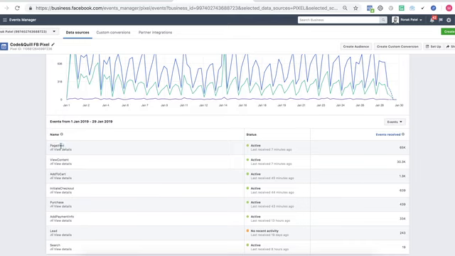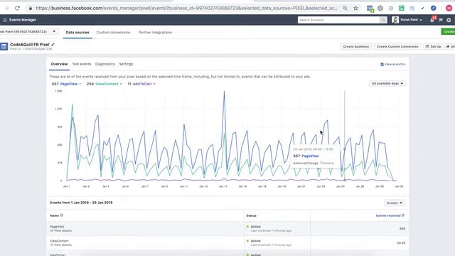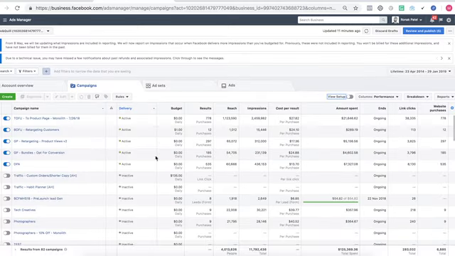You can tell Facebook when there's a page view, when someone's viewed content, added to cart, initiated checkout, purchased, became a lead, added payment info, whatever events you want to track on your website. That can be done here through events and the Facebook pixel. And this allows us to do further tracking that we're then able to view inside of the Facebook Ads Manager.